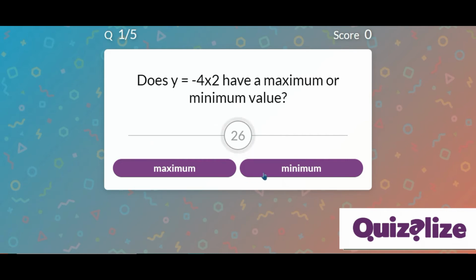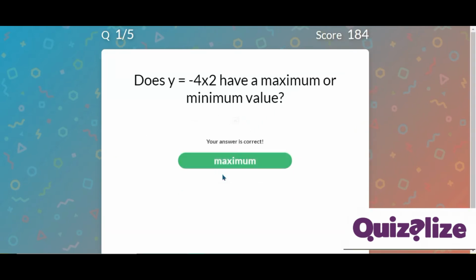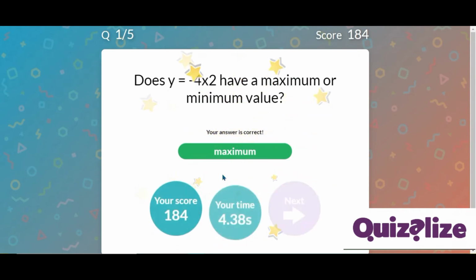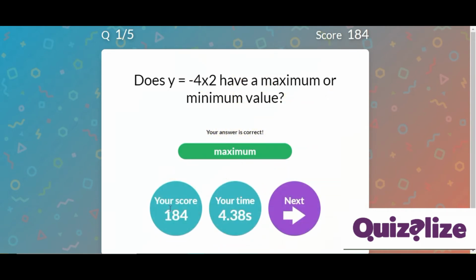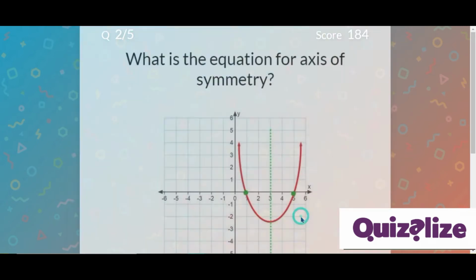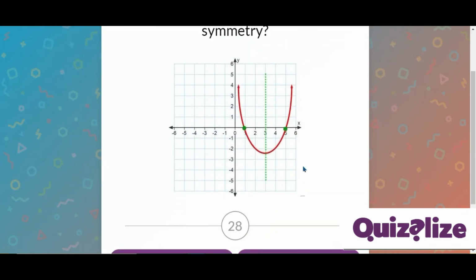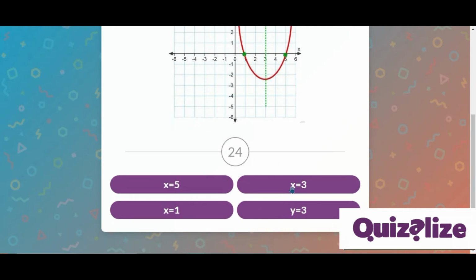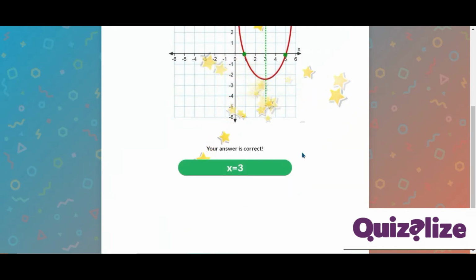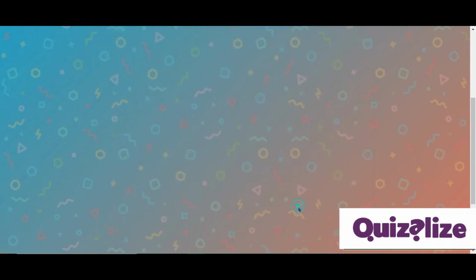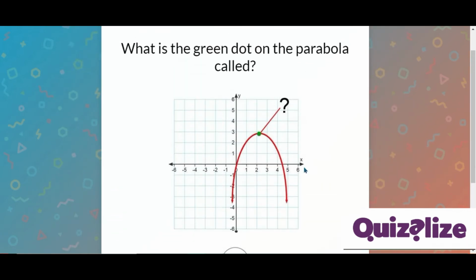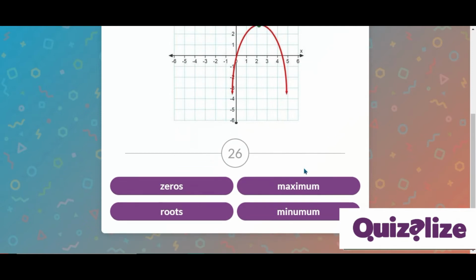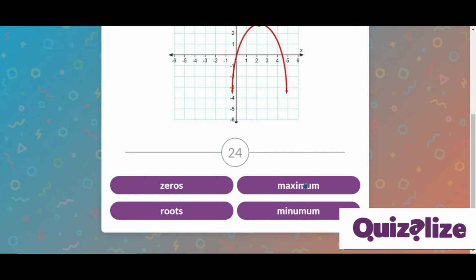Okay, I think the answer is... So you see your score and then your time. Okay, for the next question, I think the answer is 3. For the third question, okay, I think that is what we call maximum.